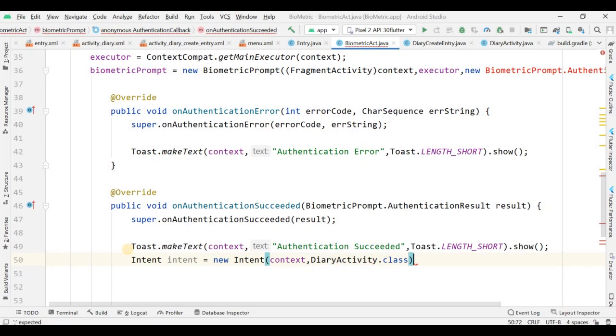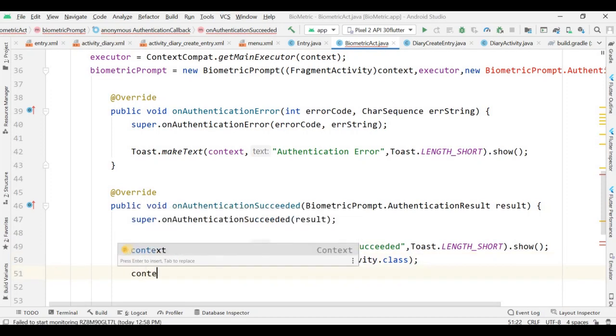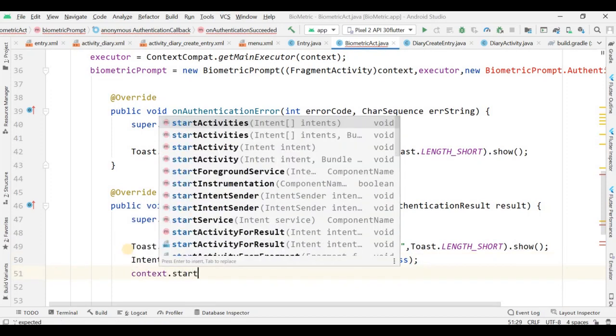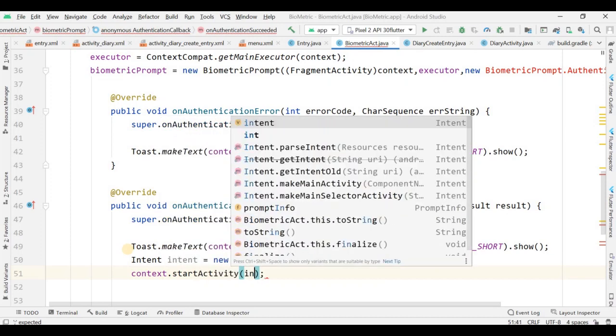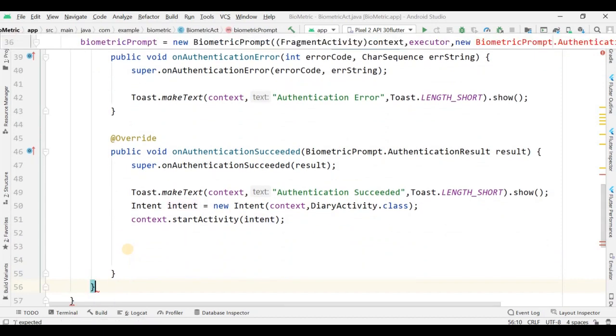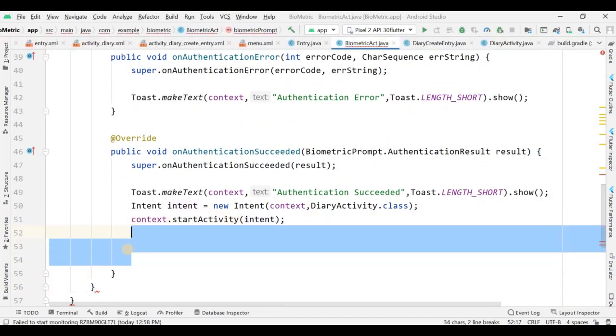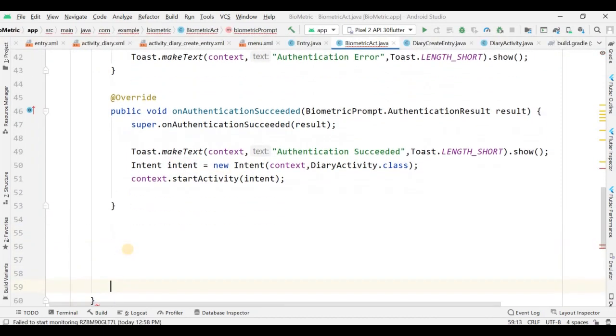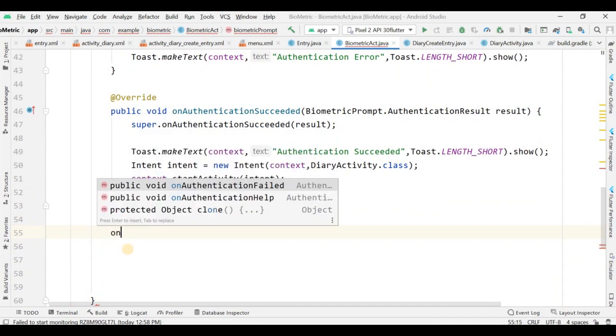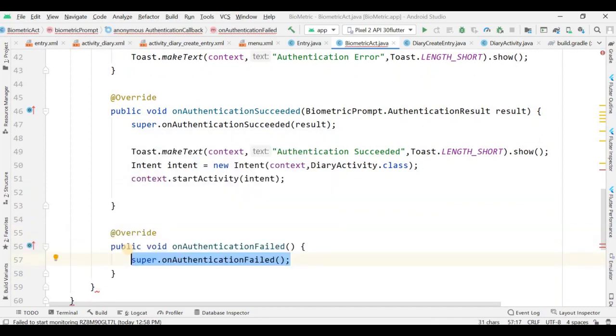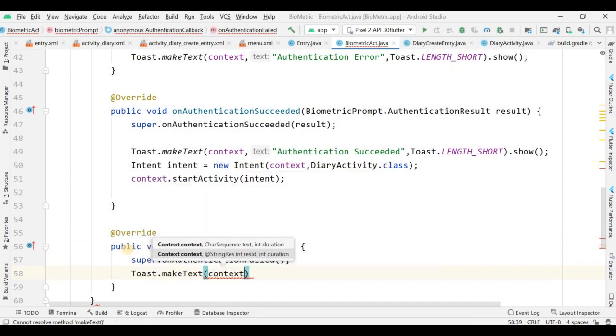Okay, no issues. Now what we have to do here is implement this method, on authentication failed. So here also the same thing, toast dot make text, and you have to show this message like authentication failed. Okay, now the timing short, then show it.